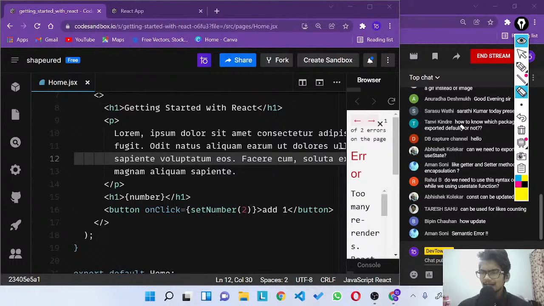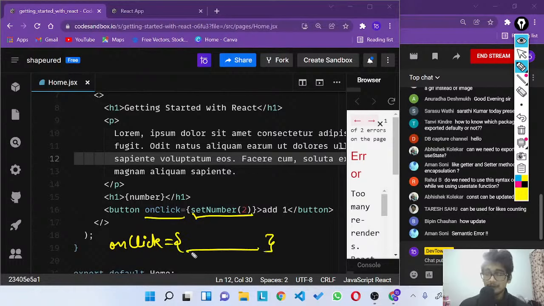So directly writing this set number equal to 2, what did it do? I definitely wrote an onClick property, right? And I said whenever I click on it, then run this line of code. That is what it means. But what you wrote inside it does not do that, because you directly called a function inside it.